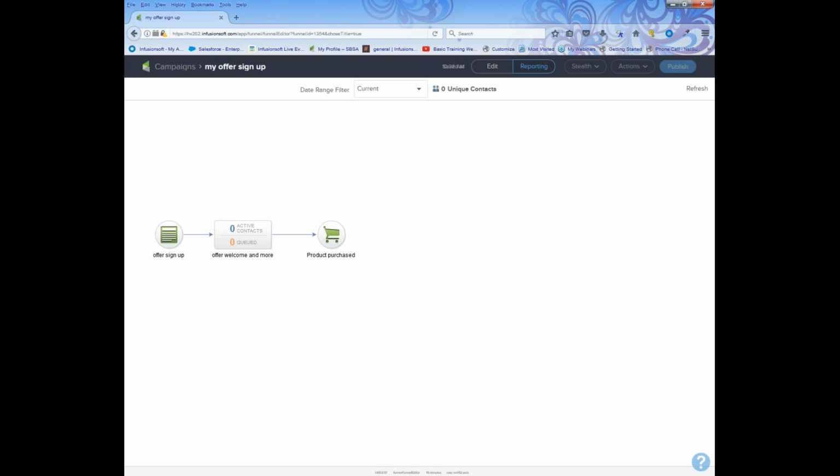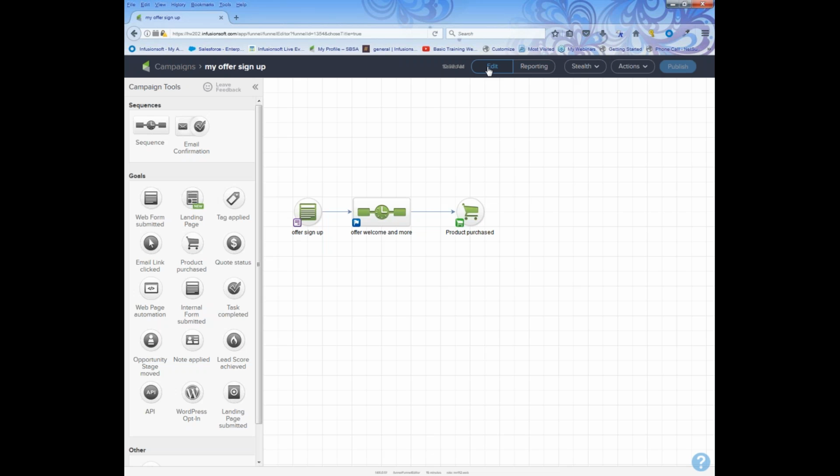When you publish your campaign, the canvas will change, and it will go right into reporting mode. If you want to learn more about reporting mode, that document that I'm going to send you goes into reporting mode, or you can go to our Help Center. And our development team is working on our reports, so they're getting more and more powerful, more strength, and better all the time. In order to test this out, I'm going to toggle from reporting mode to edit mode. And I'm going to test it out with my name.